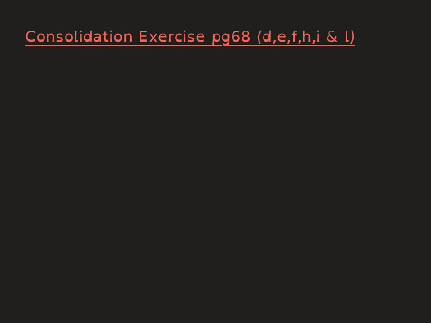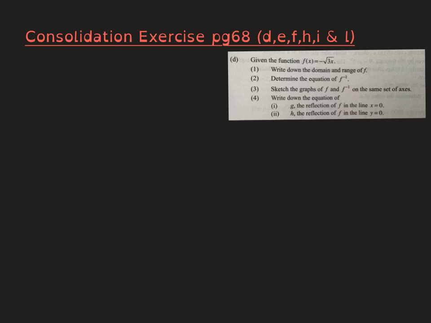We're going to be working through the consolidation exercise from our textbook, looking at all these juicy function and inverse questions. Let's get stuck right in. Given the function f of x is equal to negative root 3x, some of you are going, Claire, why would you start with this? Because we are consolidating, grade 12s, and I know that we've worked so well through this section, and we really need to push ourselves a little bit. And plus, this is not too hectic.